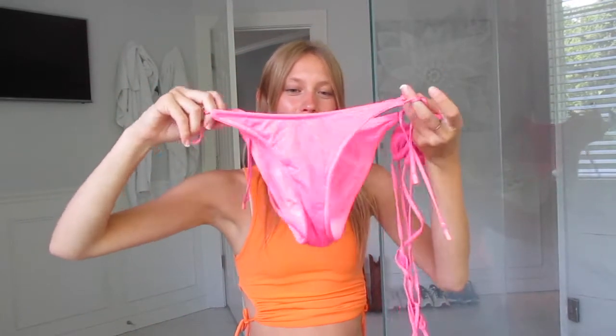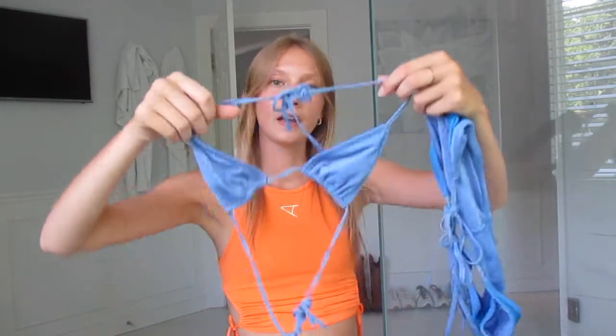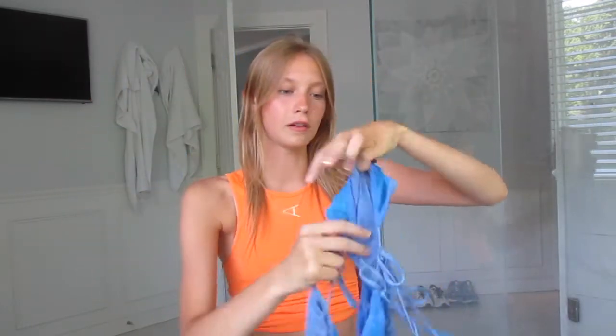The next one I got is the Stevie in the pink sparkle color. It's kind of hard to see but it's really, really cute — I have it on my Instagram. I love this one so much. And then since I love the basic triangle style, I also got the Stevie in the Marina sparkle color, which is just a blue sparkle material. I love it. This one I should have got the small on the bottom because it runs really big, but it's also really cute.